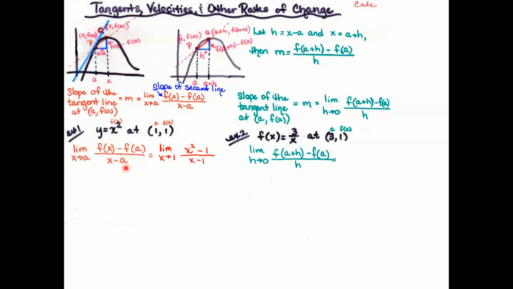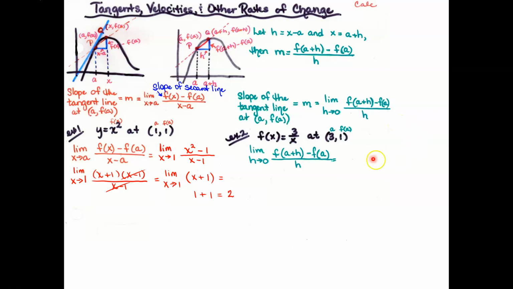If we try to find that limit, it is not well behaved because I get 0 in the denominator. So I'm going to go back to what we were doing in chapter 2, and see if there's a way to simplify that limit to make it well behaved. If we factor, then we're able to cancel the x minus 1s, and what we're left with is just the limit of x plus 1. That's a polynomial. It's well behaved, so I could just do direct substitution. I'm going to put 1 in the place of x, and when I do, I'll get 1 plus 1, which is 2. Again, notice our limit notation. We had to write limit every single time until we actually put the 1 in for x, and then we did not write limit any longer.